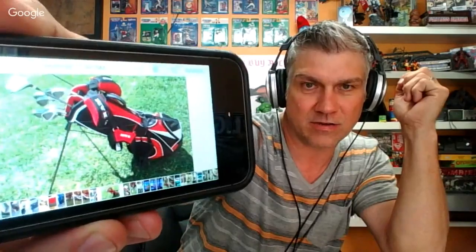Just for example, this set right here, it's a very generic Ram set of golf clubs, something that they would sell at your local Walmart or Target or whatever. But what I want to suggest on this, again, kind of the same theme as the video games. That set I just showed you, the bag and the 2 drivers I bought for $5 separately. Then at another sale, I got a set of just irons for $10 and a putter from another sale for $2. And if you have the space to store this stuff, just because a set's not complete at the garage sale, if it's the right price, don't be afraid to buy it.